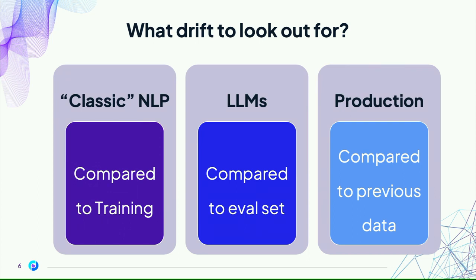For example, let's say we have a production pipeline, and we have data from a month ago that we already have labels for, and we know that the model is doing well, or at least did well a month ago. And now we have some new data coming in that we don't have labels for. So we can monitor the distribution of our current production data compared to this reference production data that we know performed well, and see how different they are. If they are very different, again, very good reason to assume that something may not be well with our model, and we should inspect it and perhaps retrain.